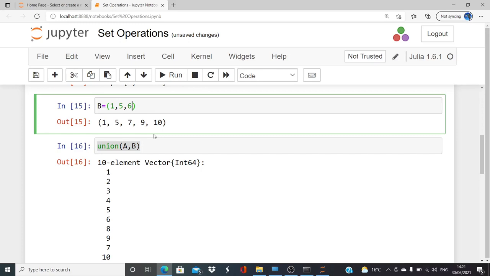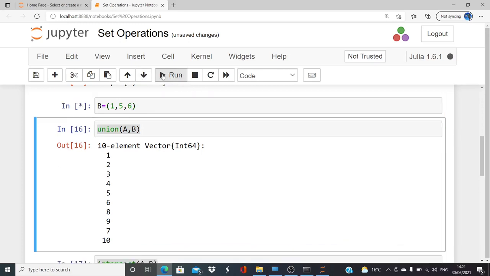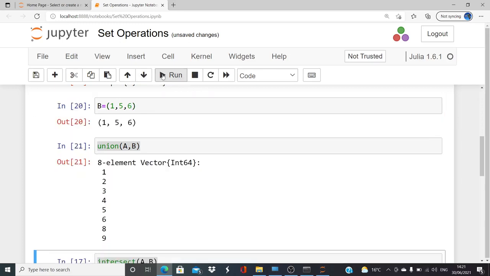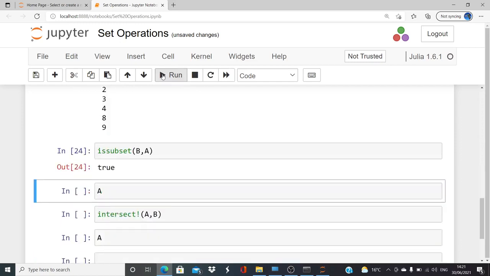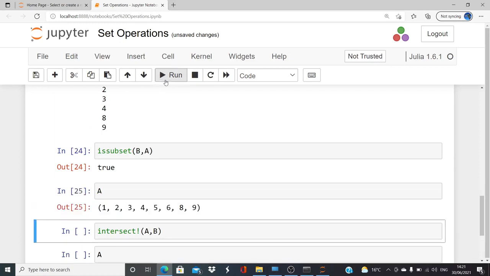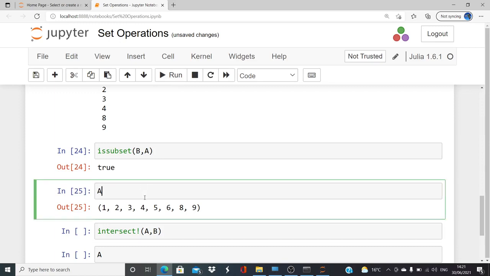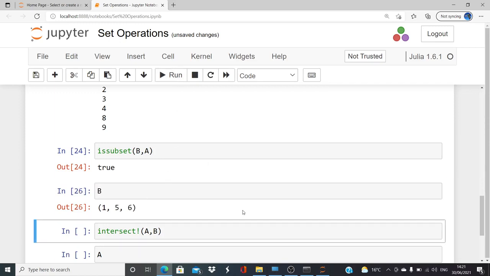I'm just going to re-express B as 1, 5, and 6. And is it a subset in that case? Well, A is 1, 2, 3, 4, 5, 6, 8, and 9. And B is 1, 5, and 6.